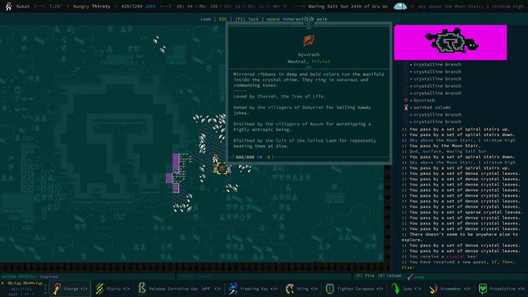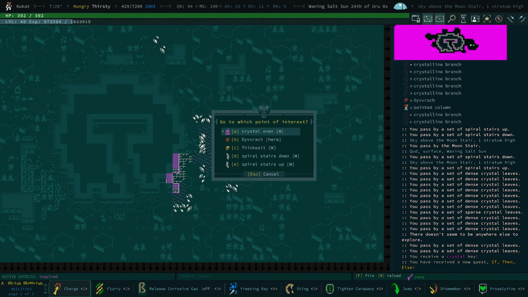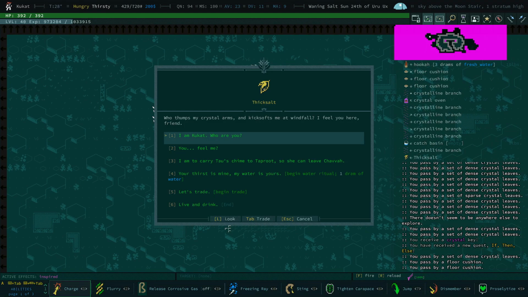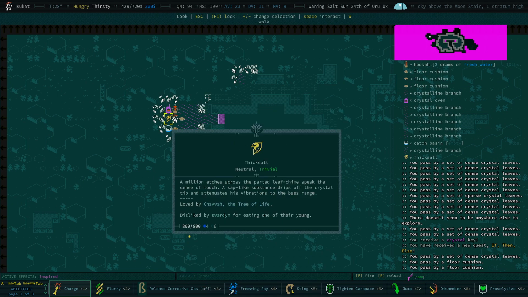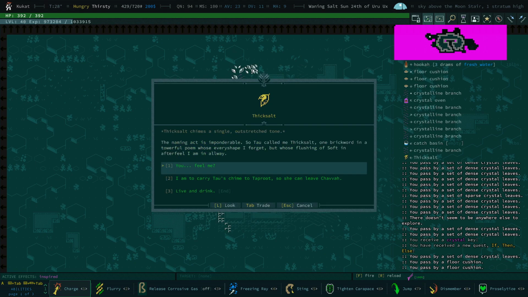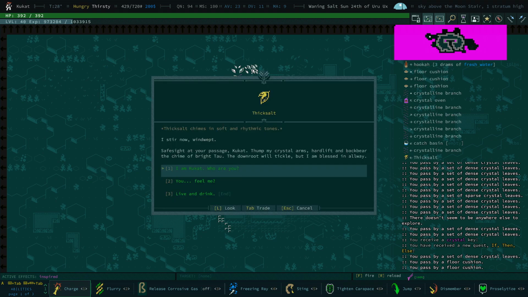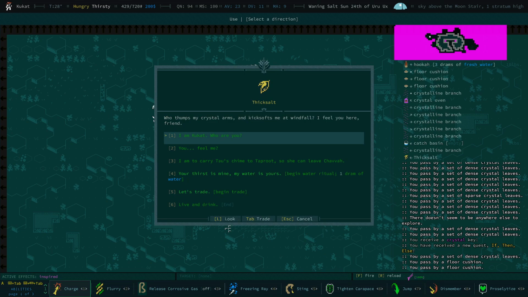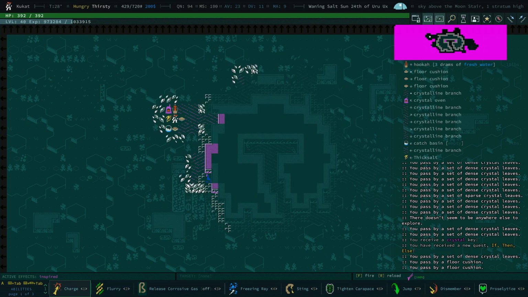It's like by the cult of coiled lamb. So, there is a trader here. I'm not sure if we can trade with them right off the bat, but they have recently been buffed, so they now have a much better inventory. Just like by Svardim. So let's keep going up.